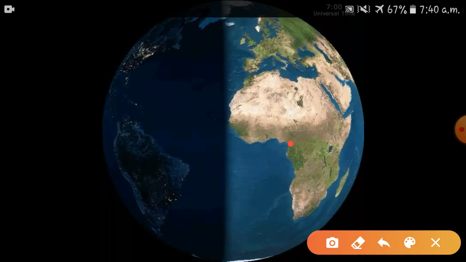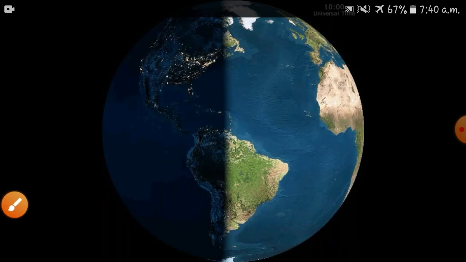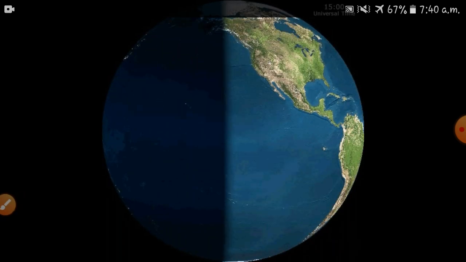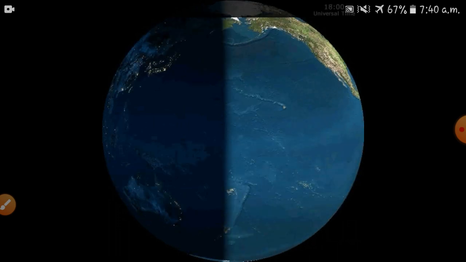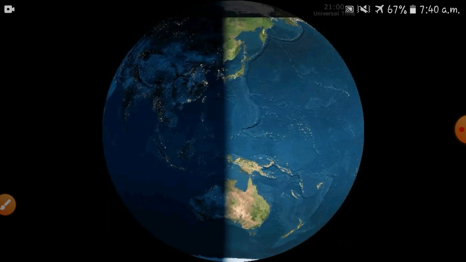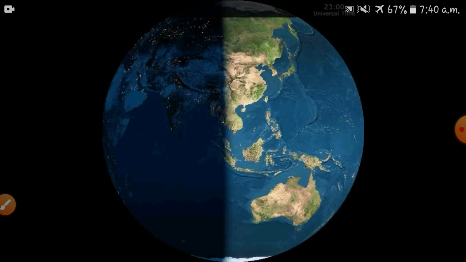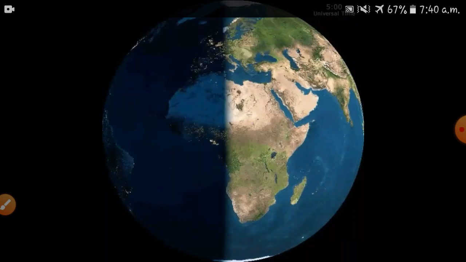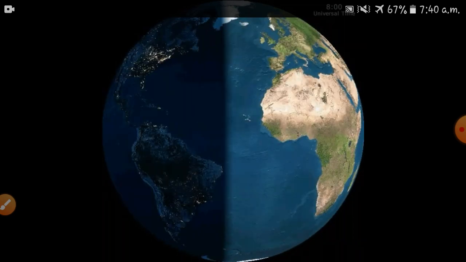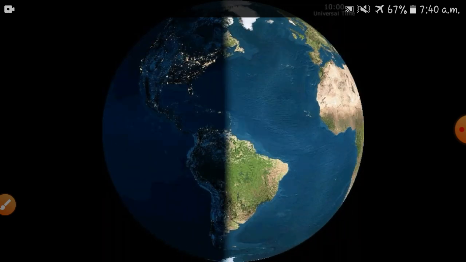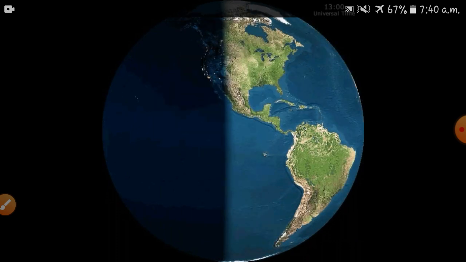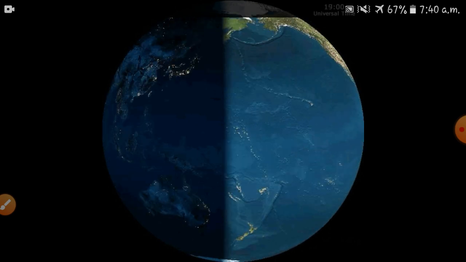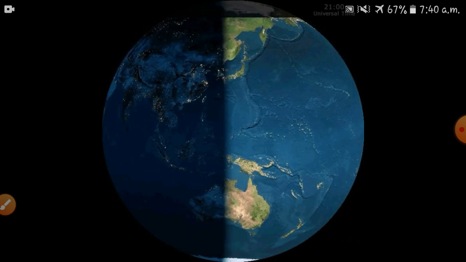Red bindi. It completes one rotation. So, we will see that the bindi has come back to its position. That means it has gone through one sunrise, one noon and one sunset, and again when it turns, the process continues. So this process goes on and on as the earth rotates around itself.